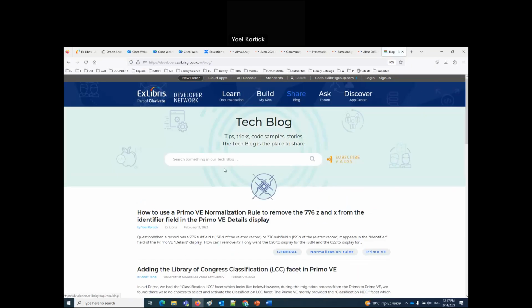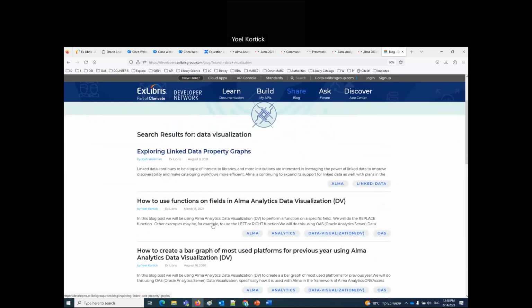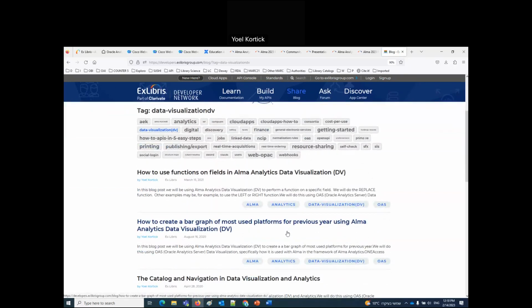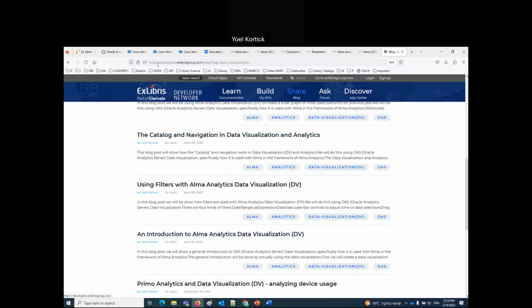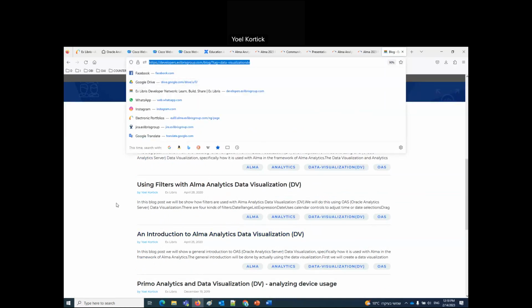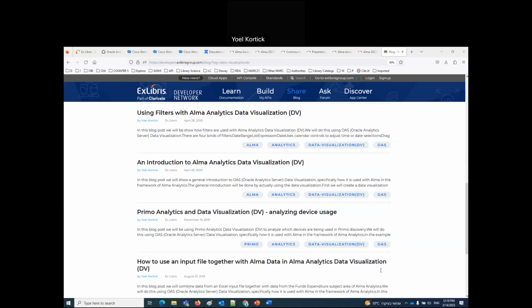And if you go into the blog here and just write data visualization, and I'm going to send this out as well. I'm going to click data visualization tag. So these are all different things about data visualization. So you can come in here and read more about it. It's more focused on the visual part, would be an explanation of what's the difference.